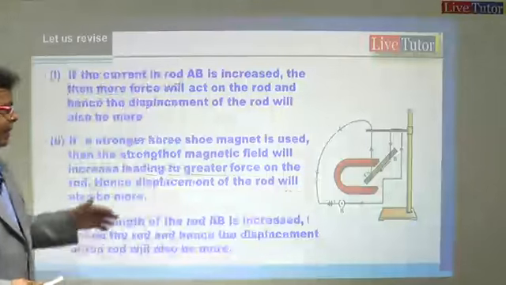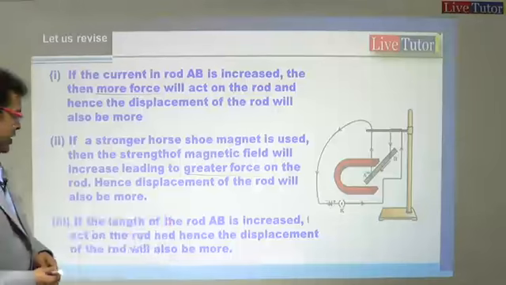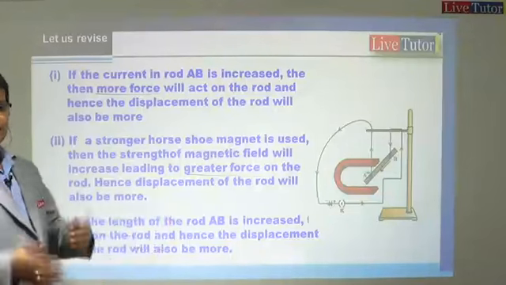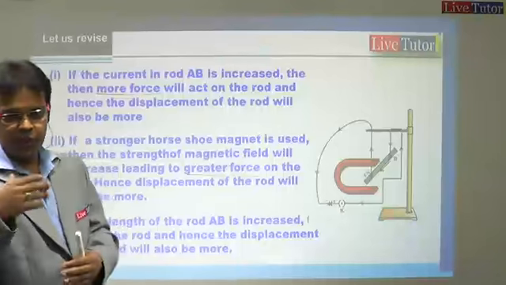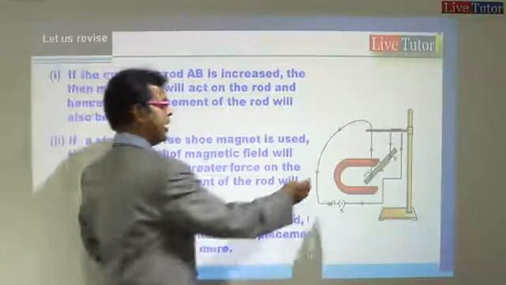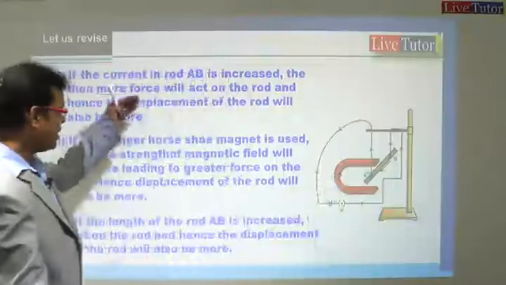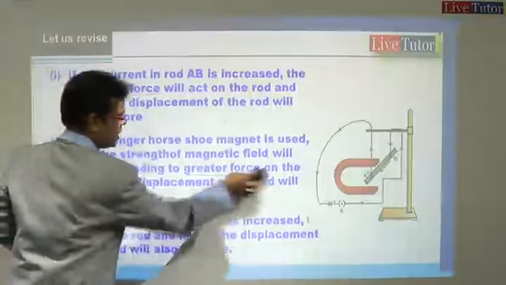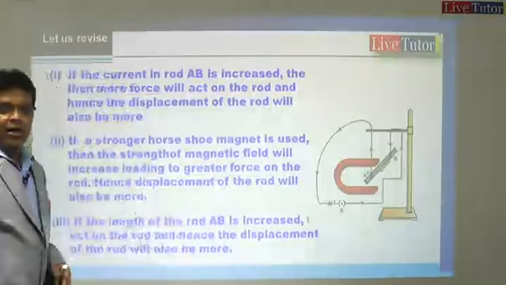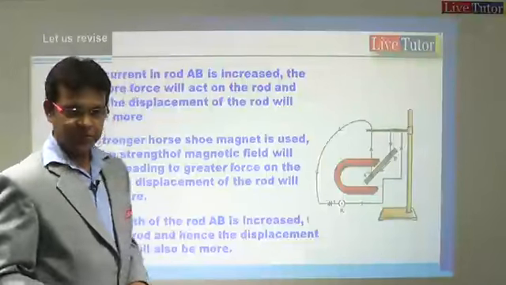Exactly. Okay. And similarly in the third one also, when the length is increased, because of the more number of charges, it is creating more magnetic field. So it will experience more force, and the interaction between them will also be more. So it gets displaced more. So for all the three, the point is that the rod will experience more displacement. Right? Okay.